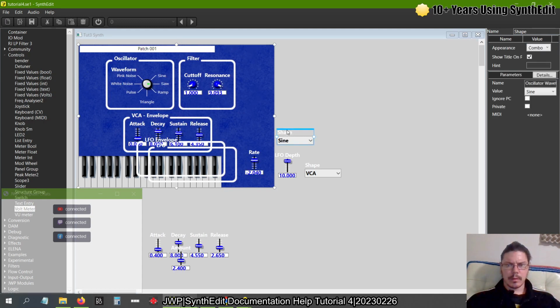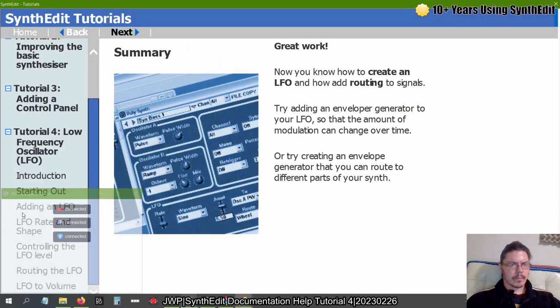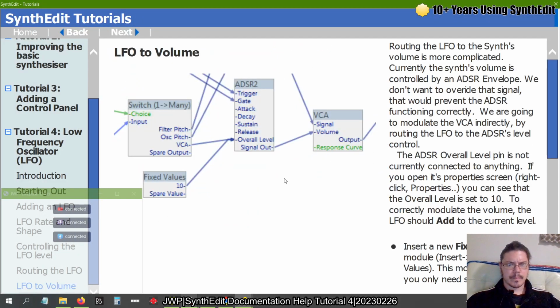However, let's get some of this stuff cleaned up here. My biggest word is white noise, which barely fits, so that has to come out a bit. The biggest word for shape is filter pitch, which can be a bit smaller, but let's actually match that up with this guy here. Shape, and this is, what is this called? What is the rotor called? Switch? Switch, it doesn't have a name really.